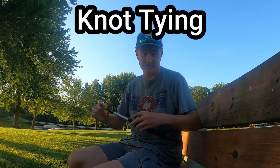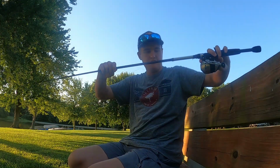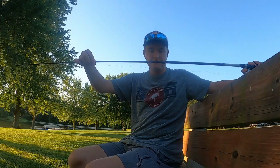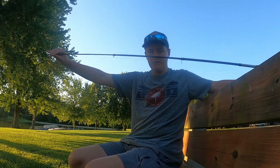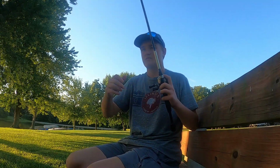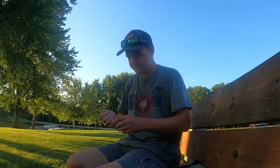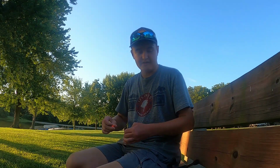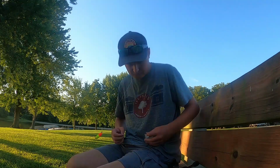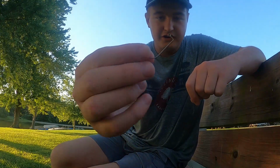So first off, we're going to show you how to tie a knot for a bluegill. So I got my closed face rod, or the button push. For this one, I'm going to be taking off the hook that I have on here and put on a different one for you guys. Okay, so I got the hook right here. It's a little jig hook.